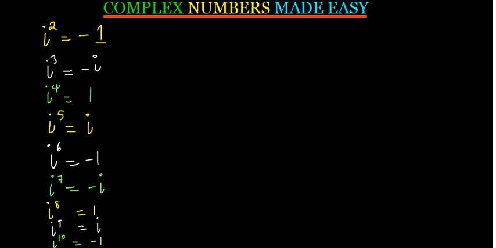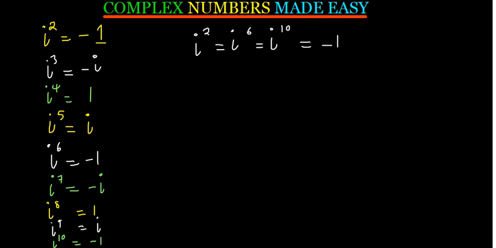Now I want you to get this because they are going to give you bigger powers for you to work out and you can't continue doing this. So I want to derive an equation that is going to apply for all of them. You can see this one is giving us negative 1. Also this one is negative 1. Even this one is negative 1. So you can see those giving us negative 1: we have got i to the power 2, i to the power 6, i to the power 10. All of these are giving us negative 1.